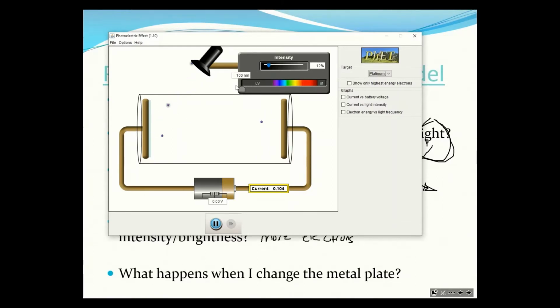So it takes super high energy light, high energy photons. Calcium: there we go. I don't get them to fire off until here. So different metals. Sodium seemed to be the easiest one. Different metals have a different energy of light, a different energy of photon, that allows electrons to be released. So they have their own work function, is what we call it.